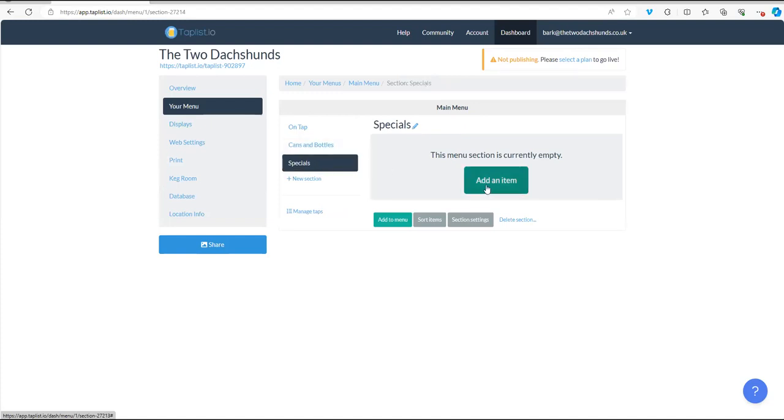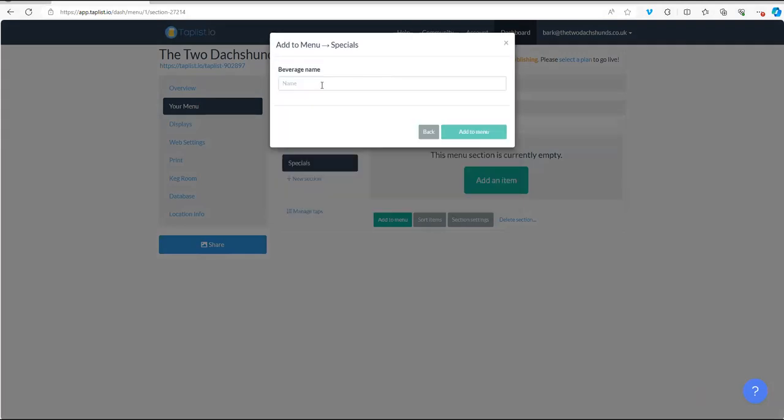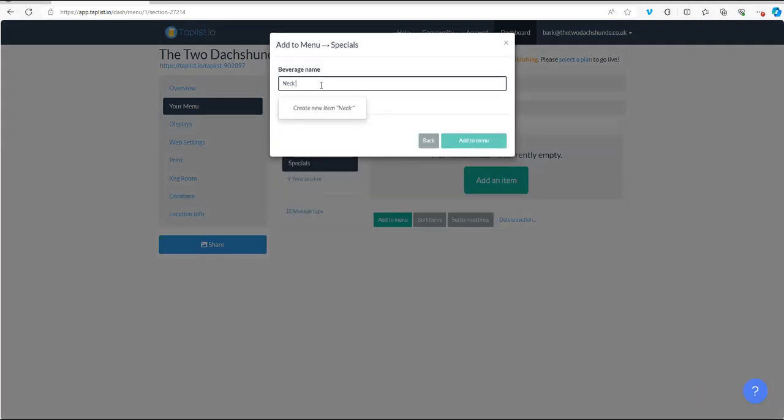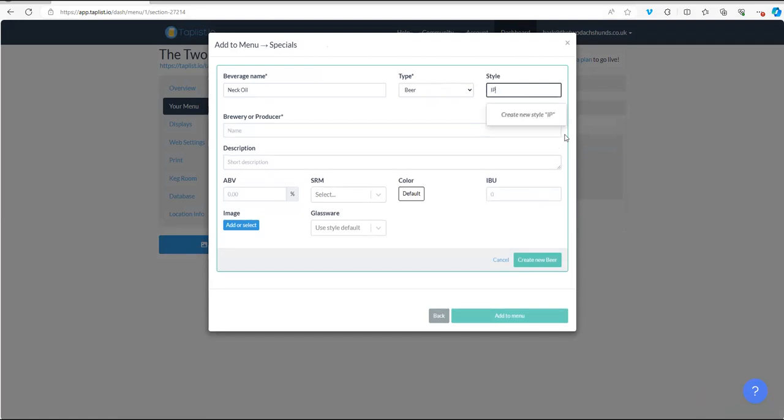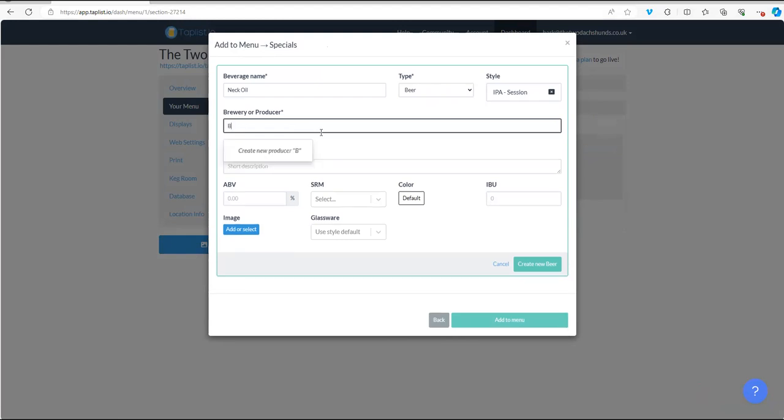And then specials. Specials is where I have my typical things that are in stock. So Neck Oil, which is a session IPA, Beavertown.